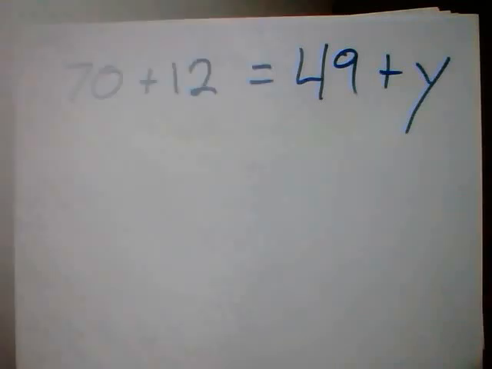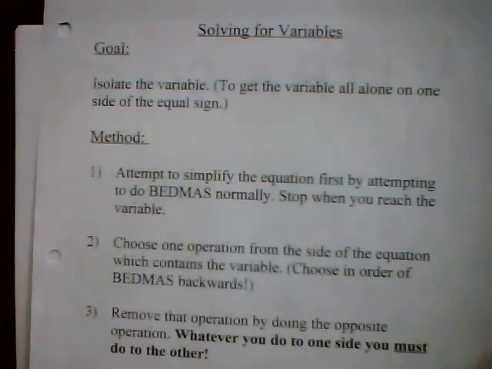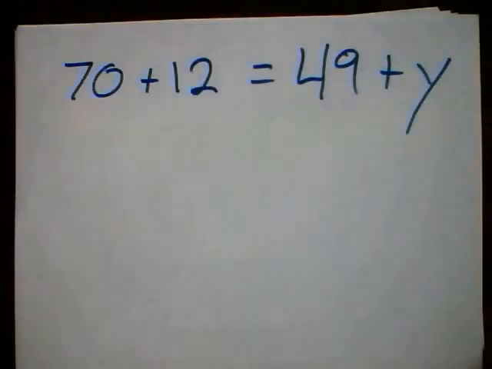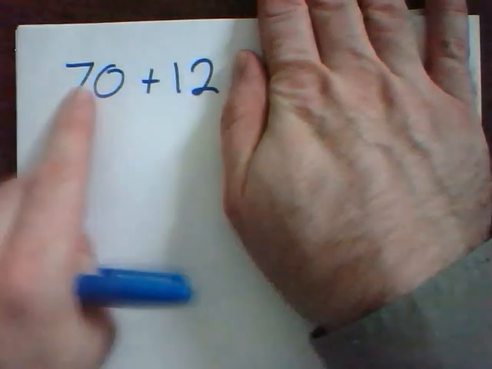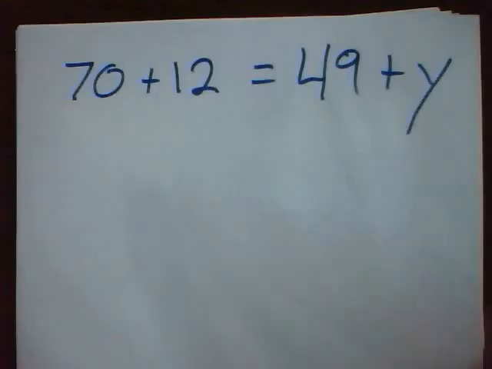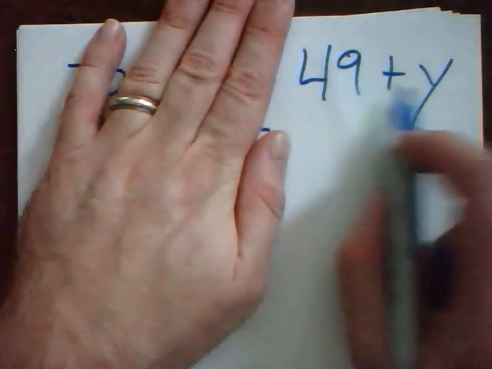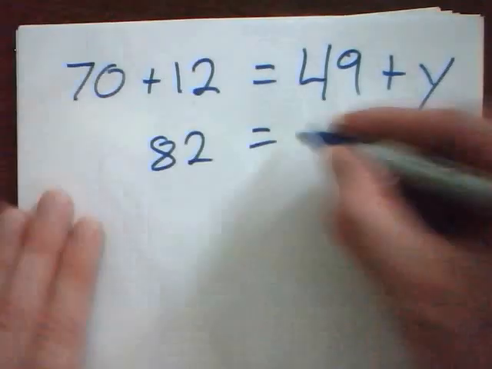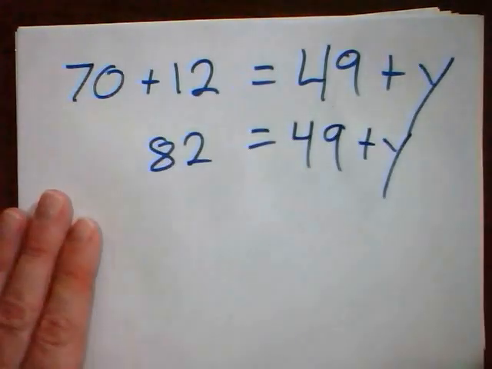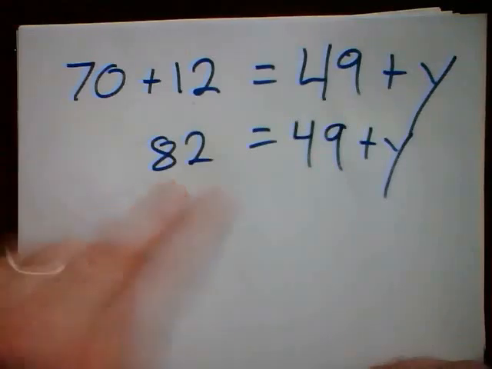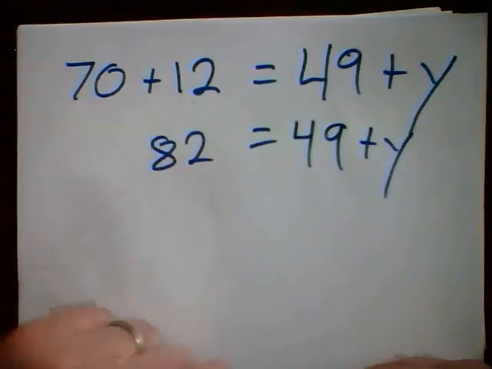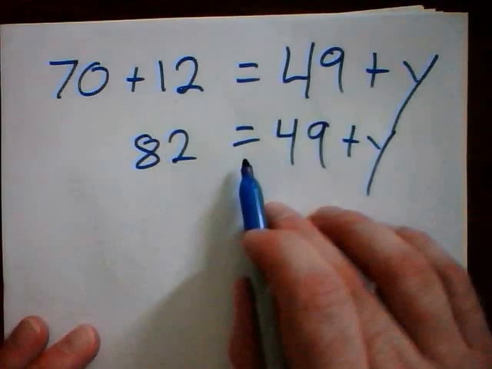Another example. This one is a little bit different. In our method, if you look at step 1, it talks about attempting to simplify the equation. In this one, you will be able to. Let me show you how. The first thing I'm going to try to do is simplify the equation. I'm going to do BEDMAS normally. Can I do 70 plus 12? There's no variables, so I can. I'm going to do 70 plus 12. That gives me 82. Now on this side, I'm going to try to do BEDMAS. There's only one thing to do, so I'm going to do 49 plus y. Can I actually do that? No, because I don't know what y is. So this side I can't change. This is called simplifying a question. This is simpler than that. It isn't an answer. It's just simpler. And it's easier to do the problem this way.